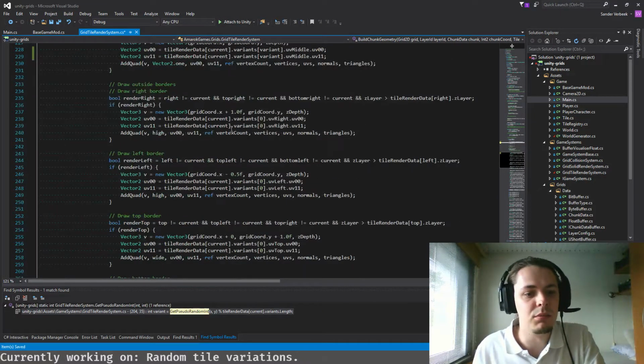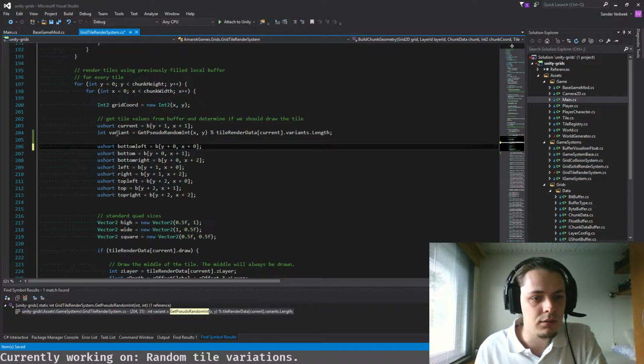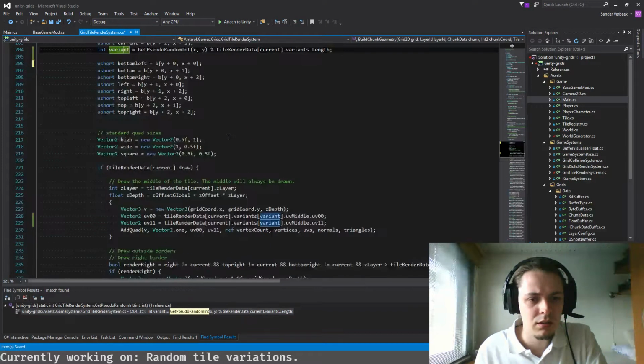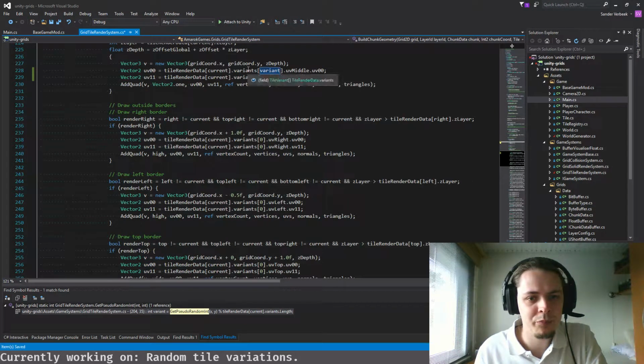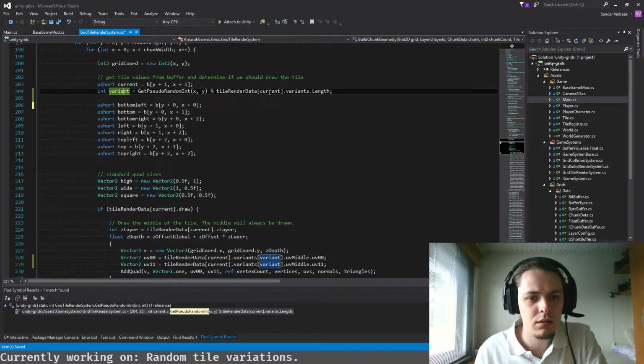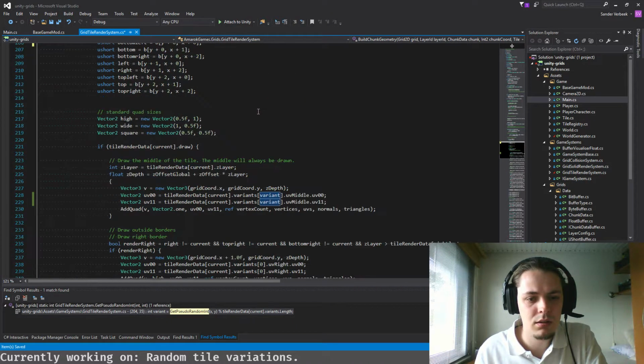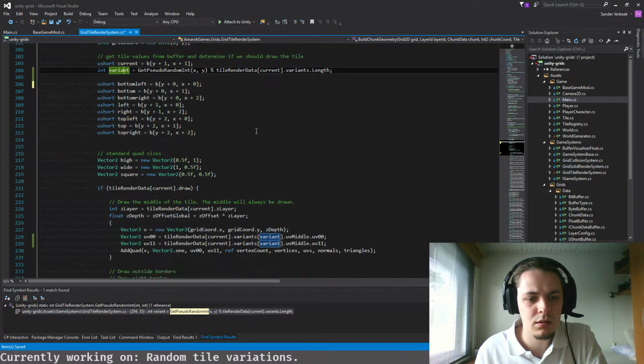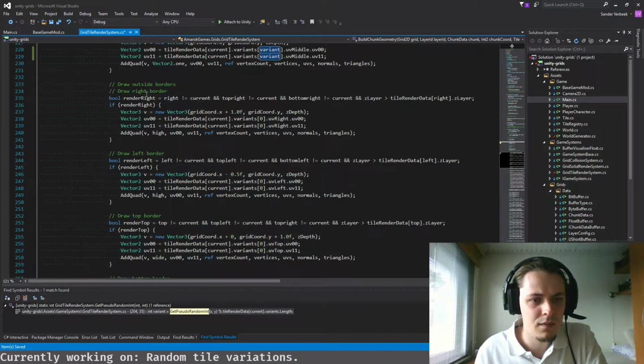Where did I want to be? So I have a current and a variant. Let's see. So render right.